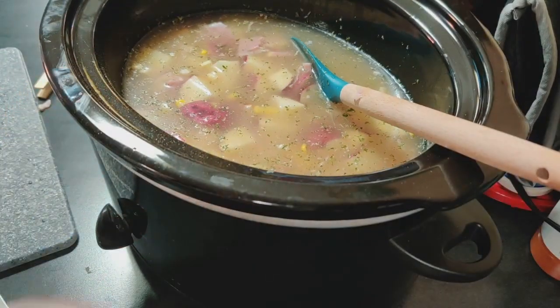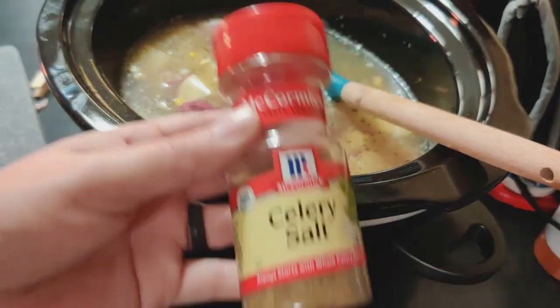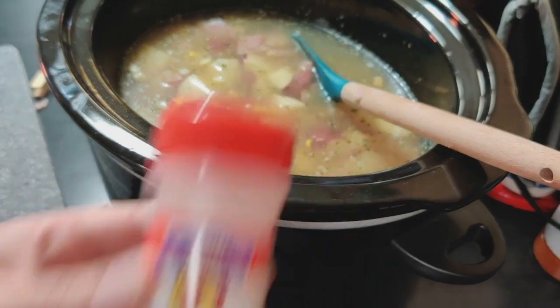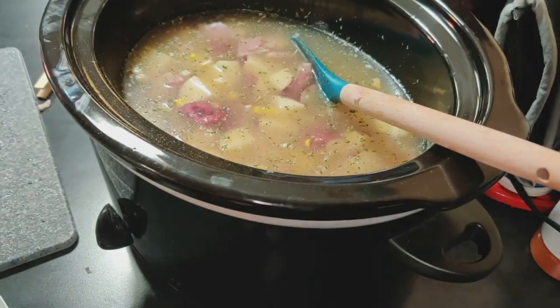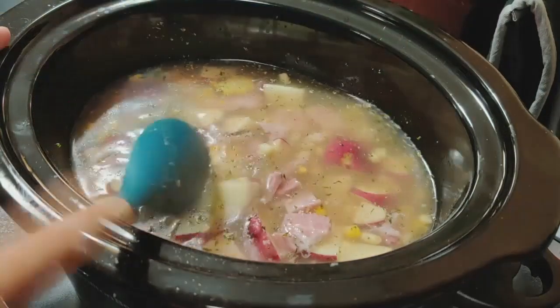And then I seasoned everything to taste with some Tony's Creole seasoning, some white pepper, or you can use regular black pepper, some celery salt, some onion powder, garlic powder, and dried parsley. Then I just put this on low for about 6 to 7 hours until the potatoes were tender.